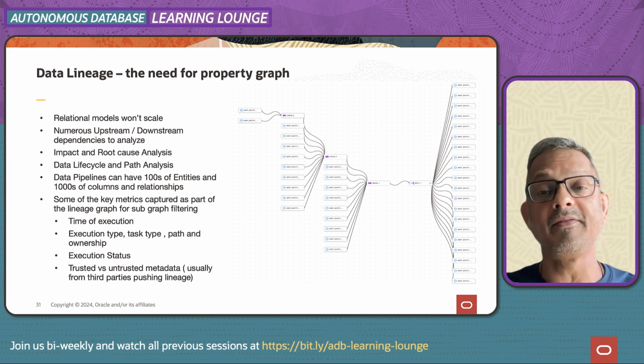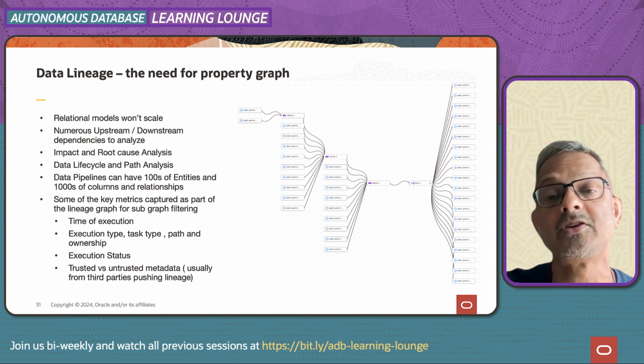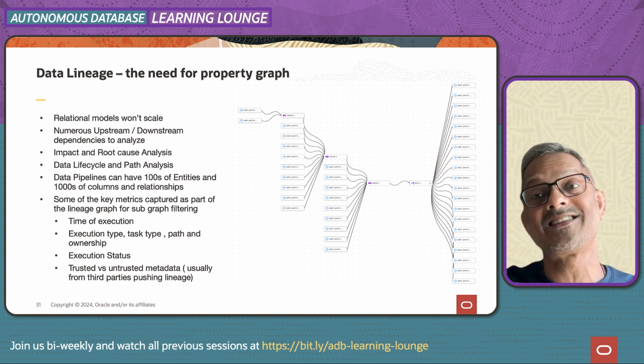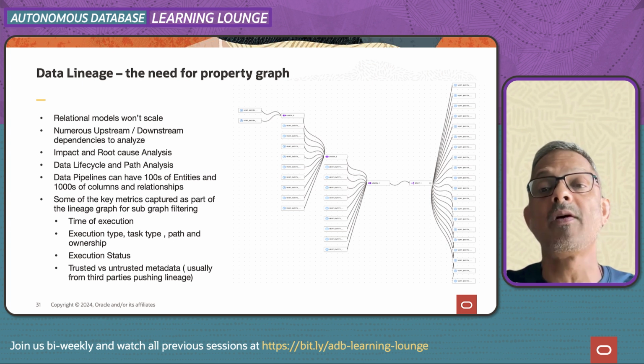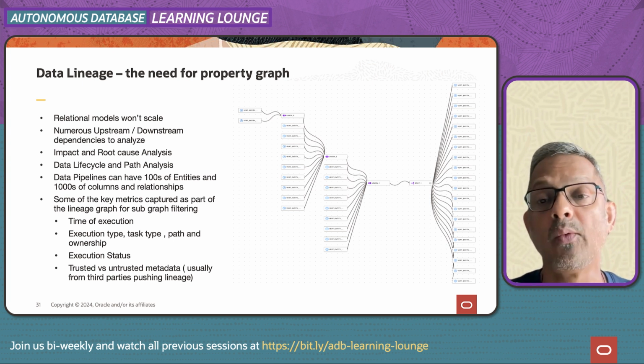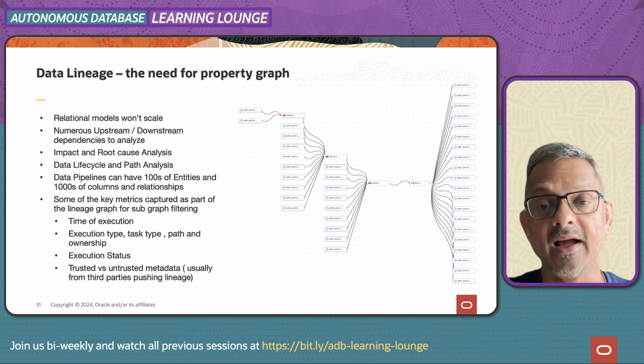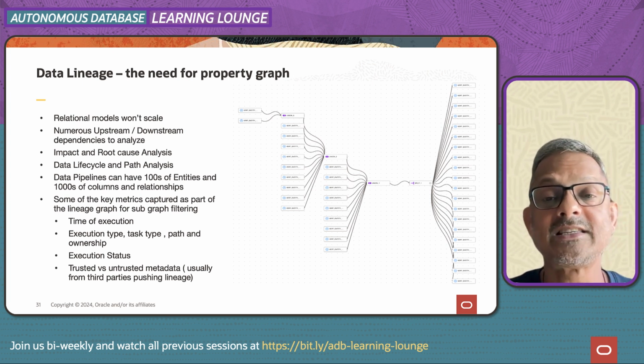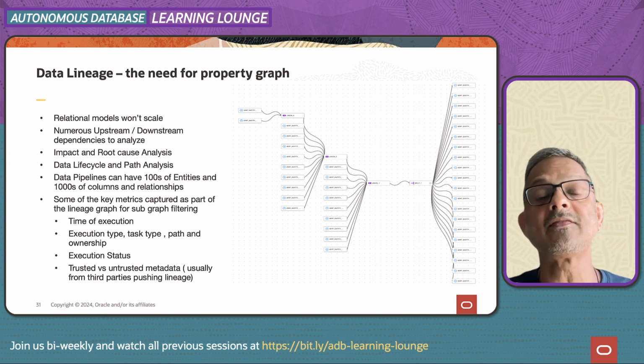So typically you have pipelines that are triggering other pipelines downstream, triggering other pipelines. By the time the data is syndicated or published to your visualization, you're probably going through 5, 6, 7, 10 stages of cleansing, transforming, normalizing, curating, enriching data before it's available. So there are upstream downstream dependencies on what functions you're calling, what pipelines are waiting for your data to be made available. That's just too many dependencies to capture and reason over, right? Impact and root cause analysis, you're probably familiar with this one. Path analysis, about how the data is flowing through the system.